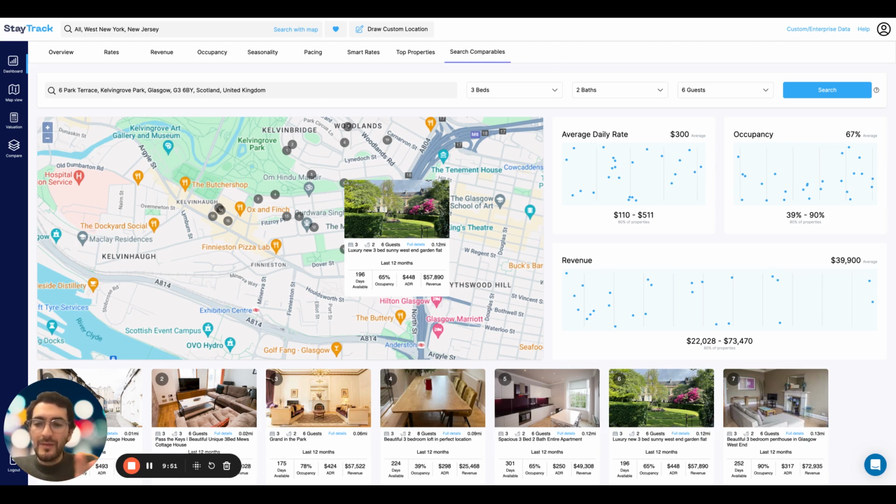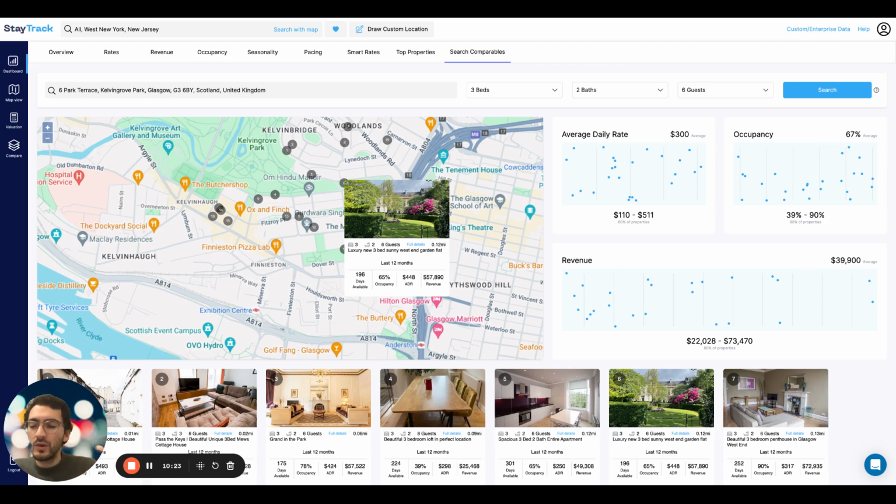Now, moving away from the map, we can then move into the scatter graph. The scatter graphs give us a better opportunity to understand, first of all, the range of ADR and the range of occupancy, and also the range of revenue. We're going to focus on ADR and occupancy. So whenever you enter any market, you want to understand who's at the top, who's at the bottom, and especially if you're obviously a rental arbitrage investor, there's less scope in terms of changing the fundamentals of a property and its core decor, amenities, etc.